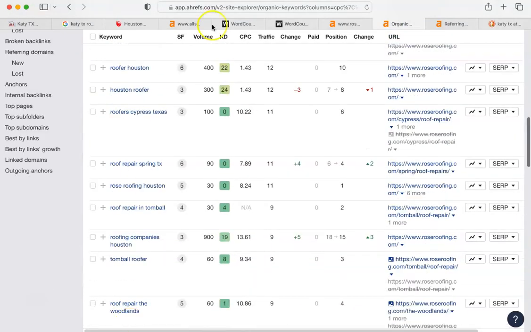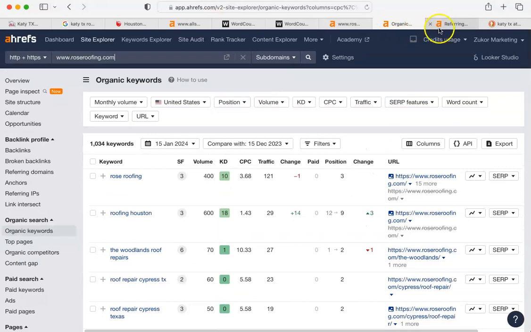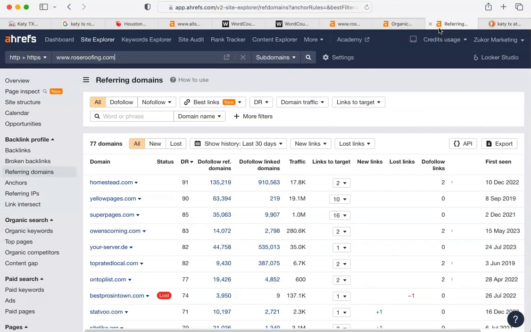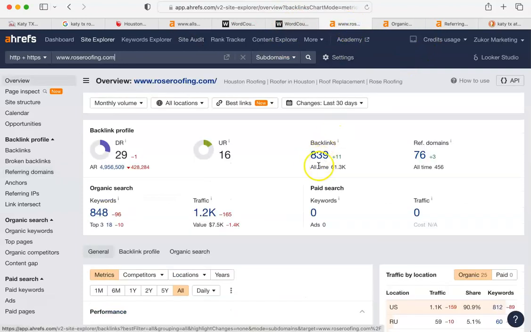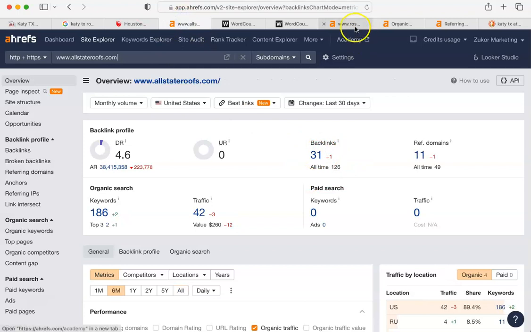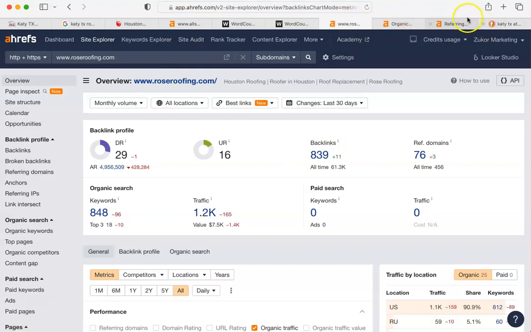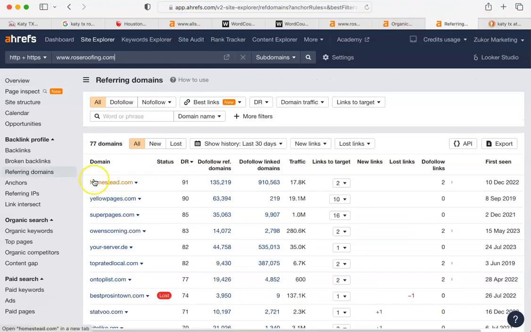Now, the next thing I'm going to talk to you about is the backlinks. And that was this number here that you had what? You had 31, they have 839. Backlinks is kind of like a shout out from a different website.